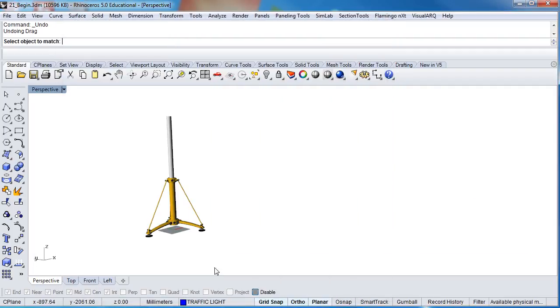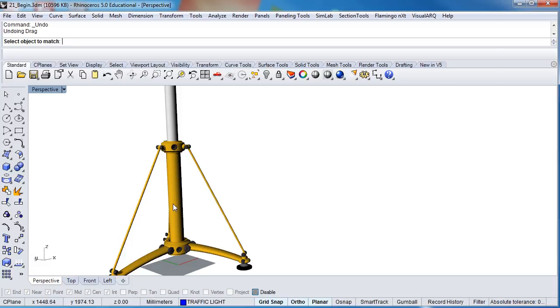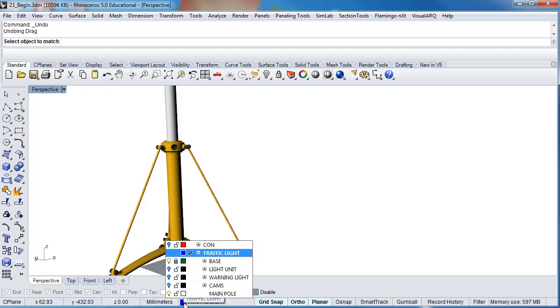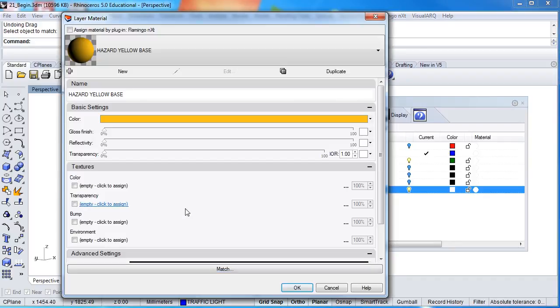So simply click match, click on the color that we want to match to, which will be, we've got to just open up our layer manager again there. So we're going to unclick our traffic light, our base. There we go, we've opened it up, and we'll click it on.